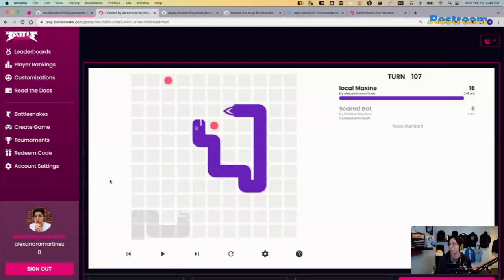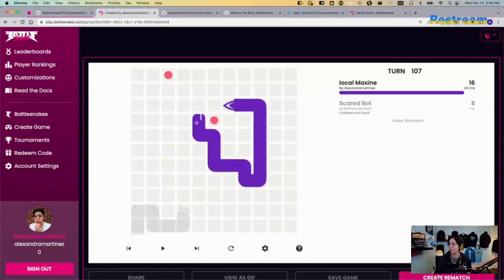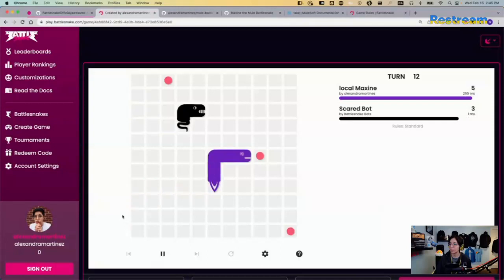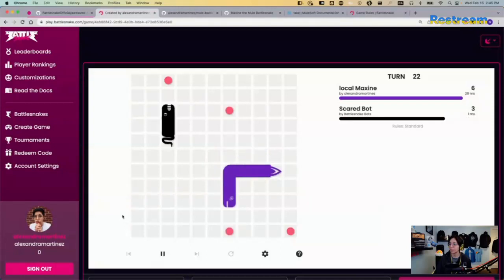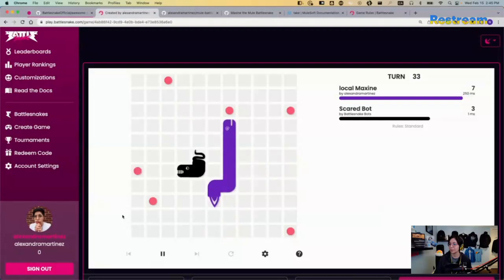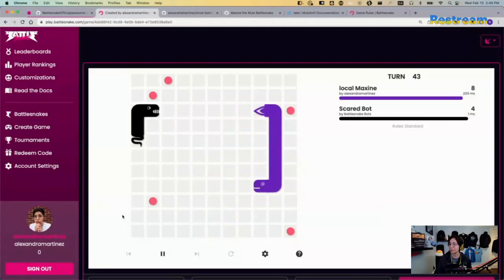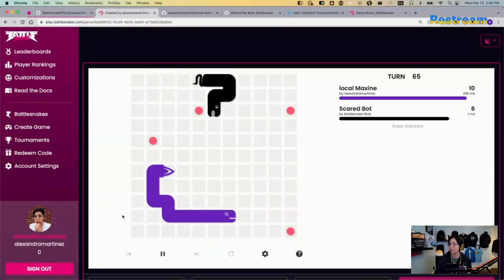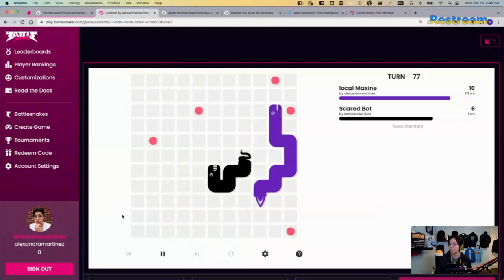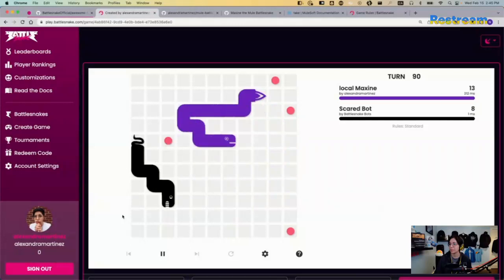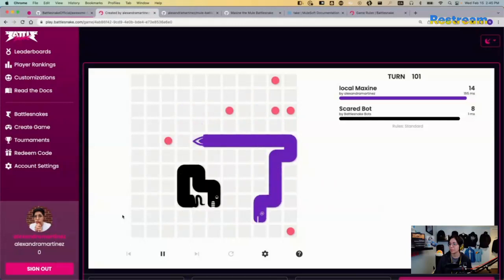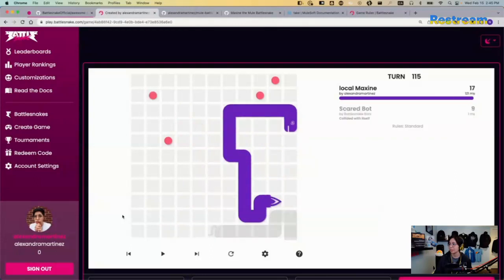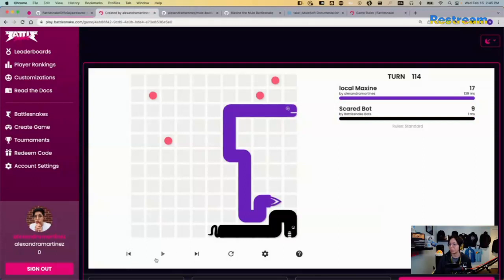But it's going. All right, I won. Create rematch. Why are you not taking the one in the corner, Maxine? Oh well. Scared bot collided with itself.